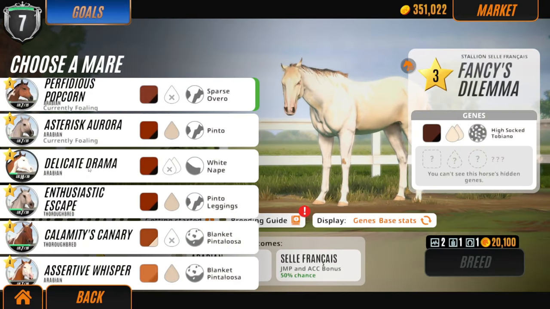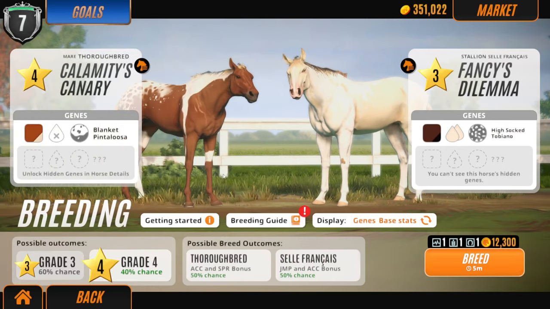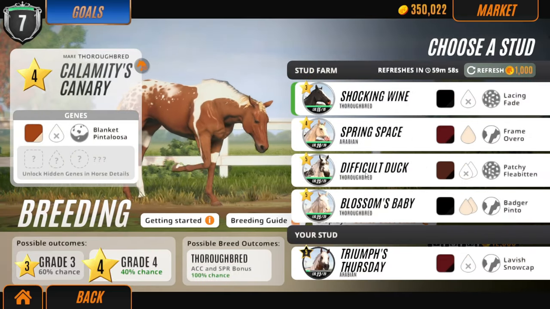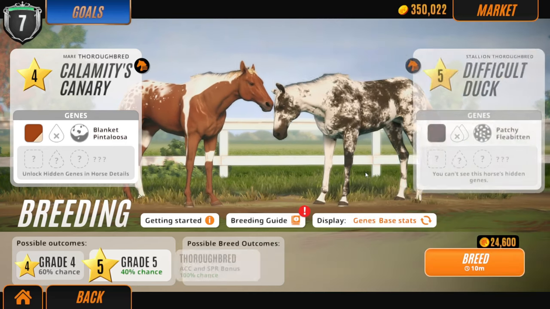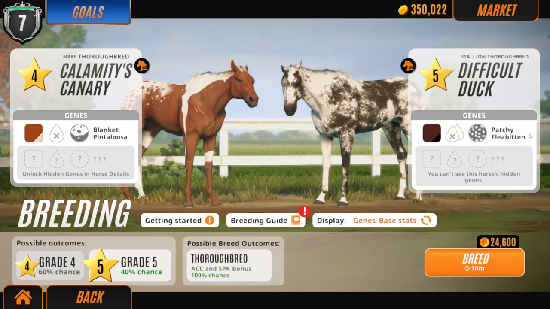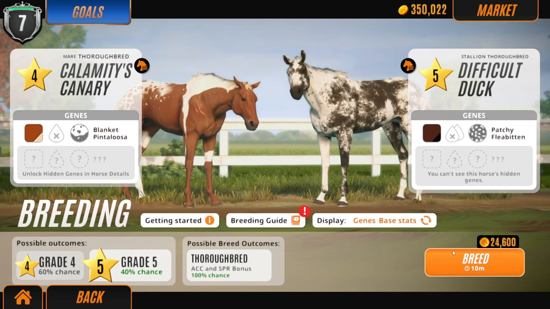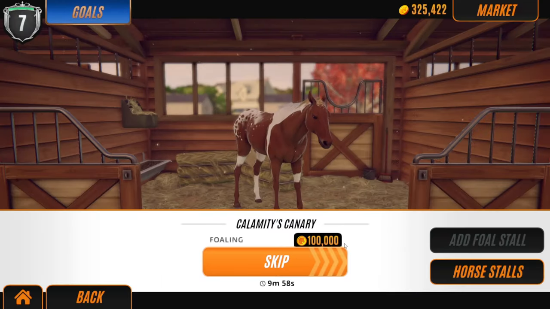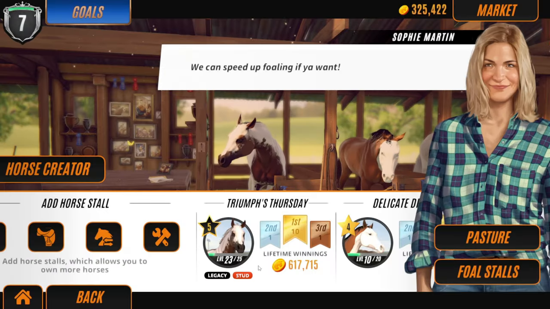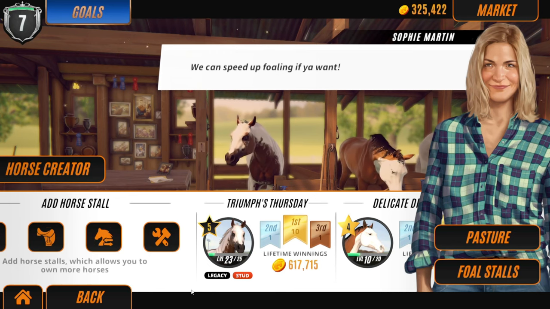I'm going to do Calamity again, and then I'm going to refresh for 1,000. Ooh, Difficult Duck. Rye, this is for you. Difficult Duck, he's Apache Flea-bitten. Perfect. Okay, I am not wasting 100,000 on speeding up Fulan, because that would be all of our money and that would be crazy.